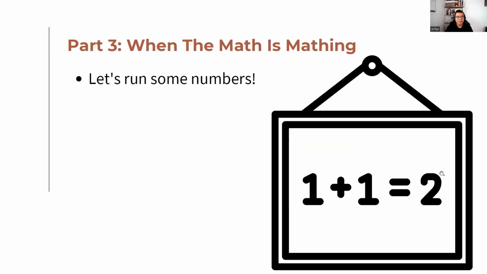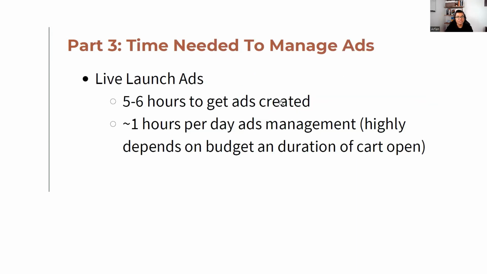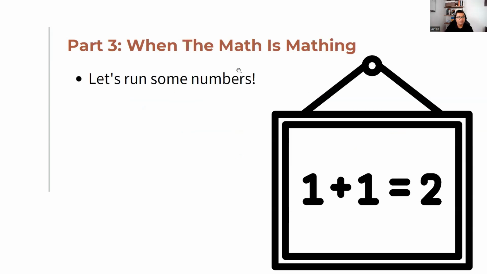I really want to stress that. It's a very important place to be. So next, I want to run some math, run some numbers. When I say run numbers, it's: how do we get results for our ads, and what does it look like in terms of actual ad spend? How much do we actually have to spend behind ads in order to get results?